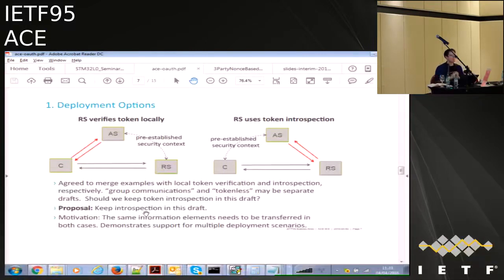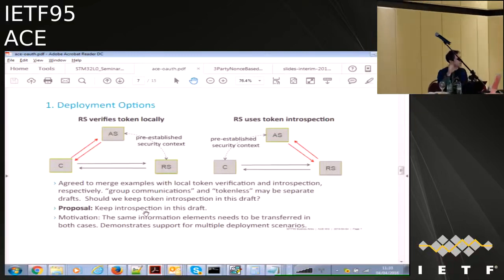Just to try to phrase the question correctly, Dave suggested to have a document that describes the framework, and then independently separate documents that describe different profiles. If you implement something, you can then implement the profile and claim conformance to a profile, but you can't claim conformance to the framework, which is more of an architectural nature. So if you think that division of work, which we currently don't have in the document, is a useful way to go forward, please raise your hand.